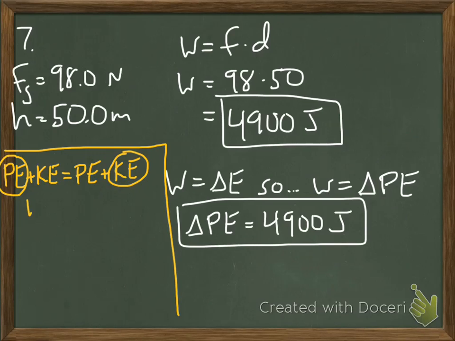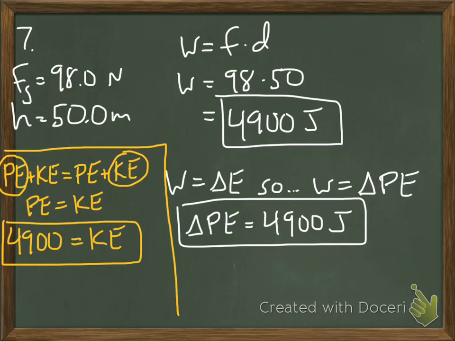So now I just need to plug in my formula for PE and KE here. Actually, I already know my PE, and I can just plug in for KE, and there we go. So you can see here it's the same value for all the answers, the same magnitude, and that is because it's the same energy. I mean, if you put in 4,900 joules of work, then that's how much PE you've gained, and then if you drop it, that's how much KE you've gained.